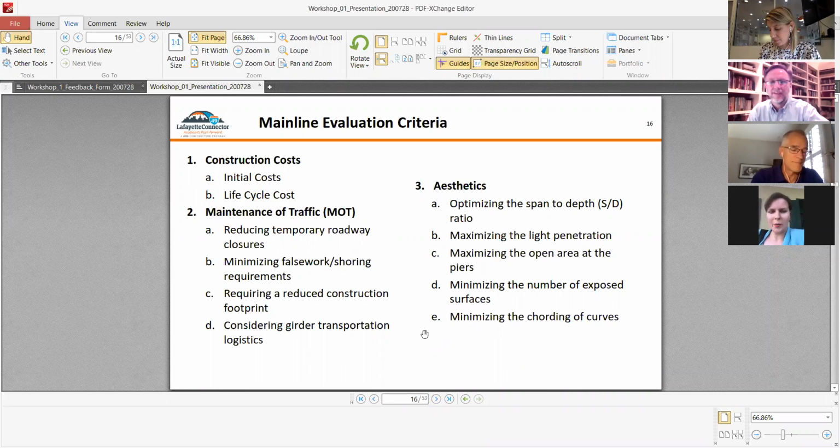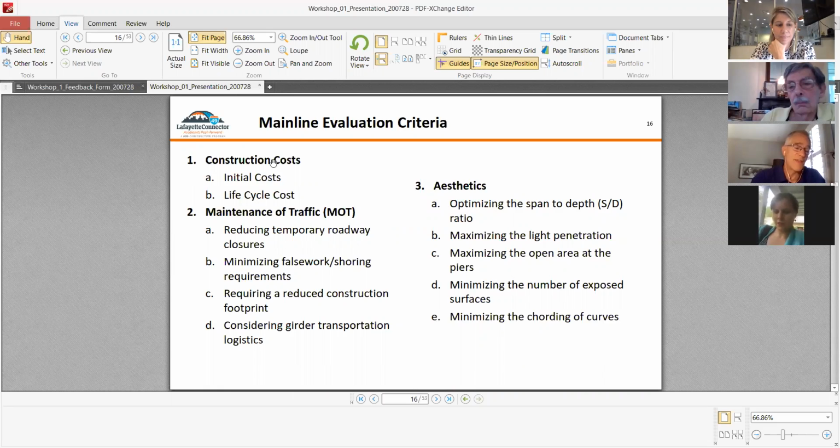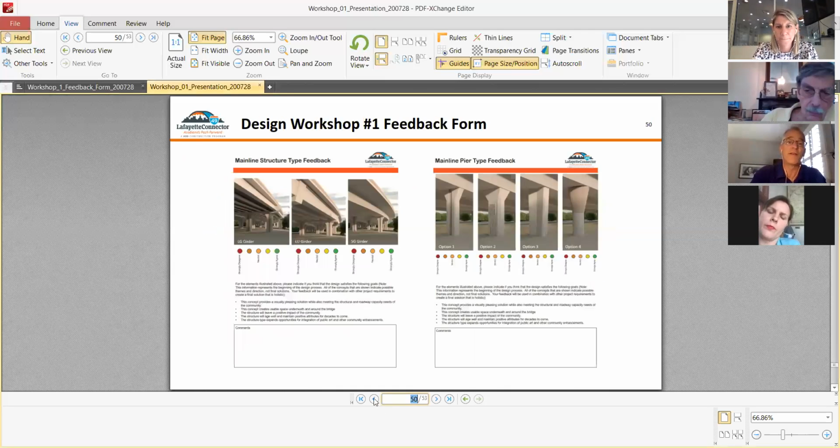And I forget the categories right now, but I think one of them was aesthetics or local elements, and then one of them was traffic. Traffic and costs, right? We kept it simple: aesthetics, traffic, and costs. And we did this as a precursor, and worked with the DOTD to identify the pros and cons of all three of these. Right. But y'all have one that was all green. I think some of them are all green. Yeah, right. And I'm just going to zip through, I might have zipped through.